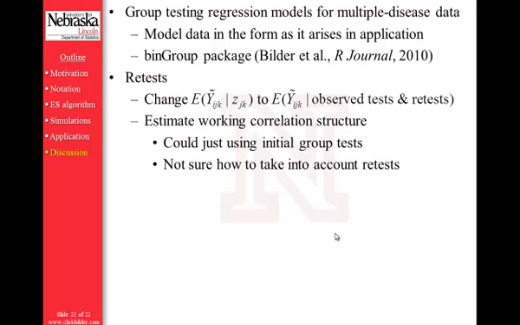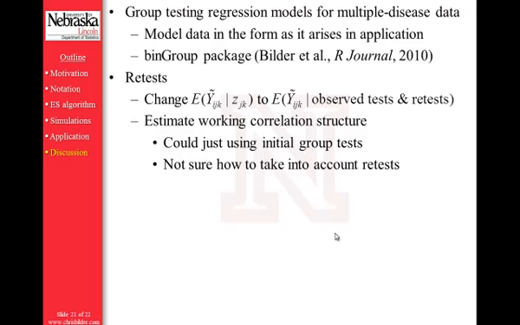What about if we did have retests? So in some situations, again, you're interested in actually decoding the positives from the negatives. Well, if you had that extra information, and you also wanted to do estimation, how would you do it using the methodology I just presented? Well, there's basically 2 changes to what we would do. First, we just change this expected value that we were using before in the E step of the ES algorithm. We change it now to be conditional on the observed tests and all the retests.